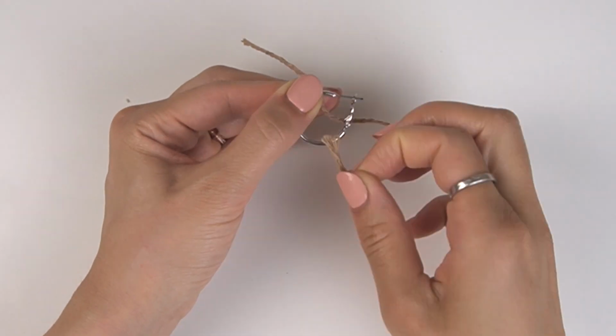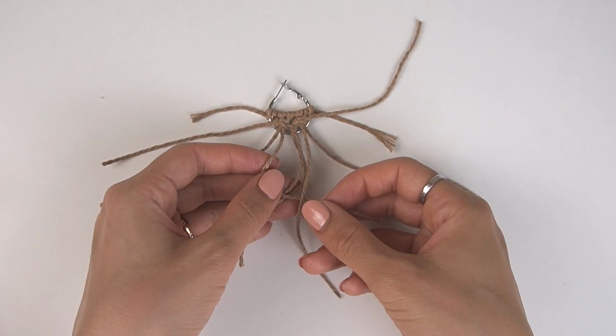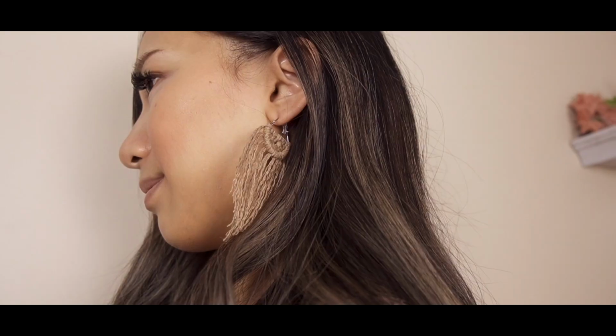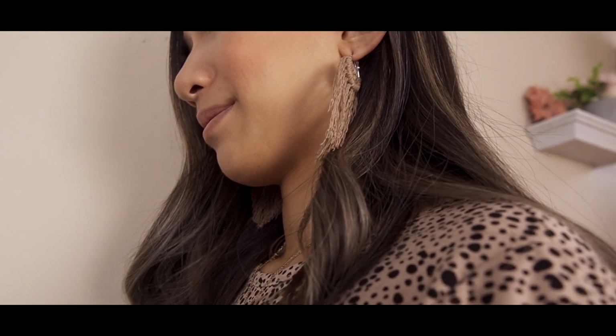It will take a lot more knots and more time to make a bigger pattern since the string that we are using is super thin. But with all that aside, this is a good little intro to micro macrame. It doesn't take a long time to do since we are only making a few knots to make these lovely boho earrings. I hope you guys will enjoy this earring tutorial.